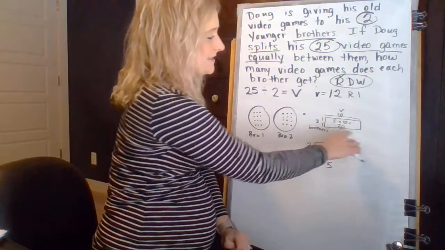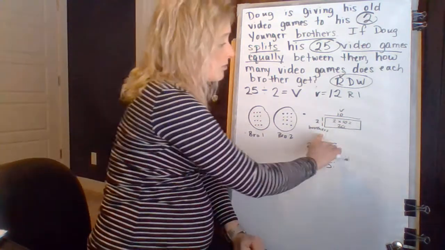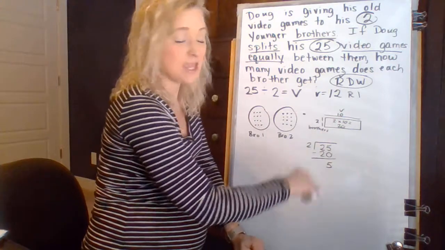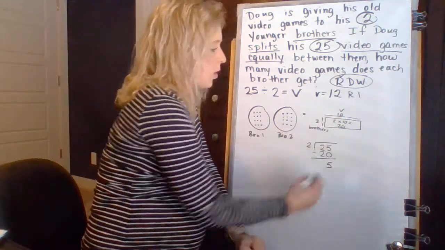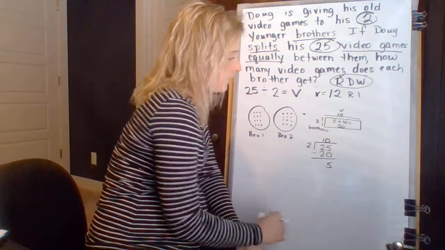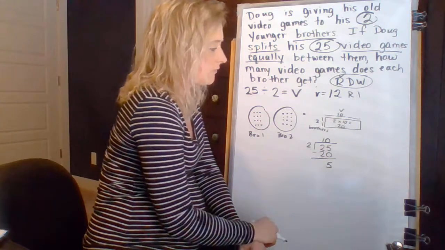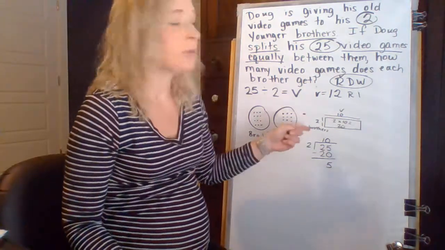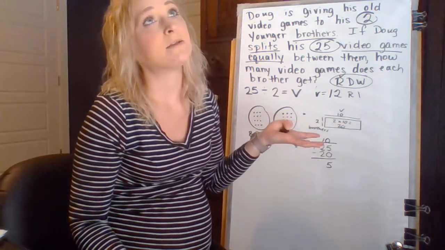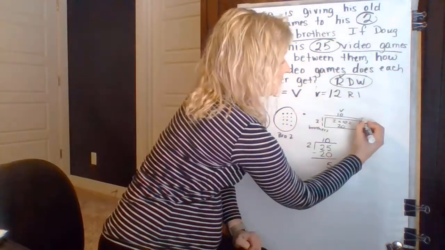It just has this cut out of it because we don't know how long this is, and so we've got to keep removing things and putting things up here until we know. And so we tried 10, and 10 times 2 is 20, and we had 5 left over. Now, what are we going to do with those 5? Well, 2 brothers, I know my basic facts. 2 times 2 is 4, so what if I give each brother 2 more?